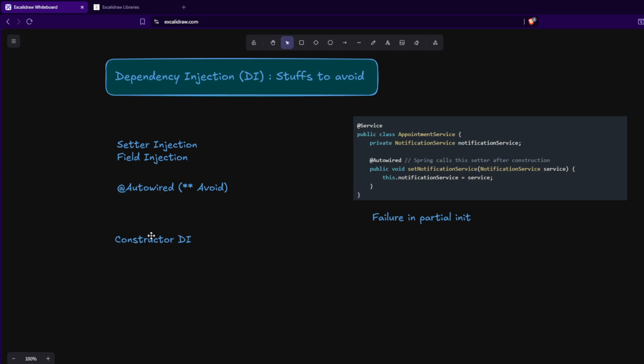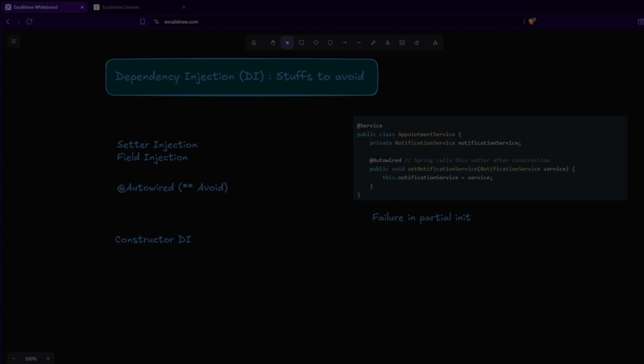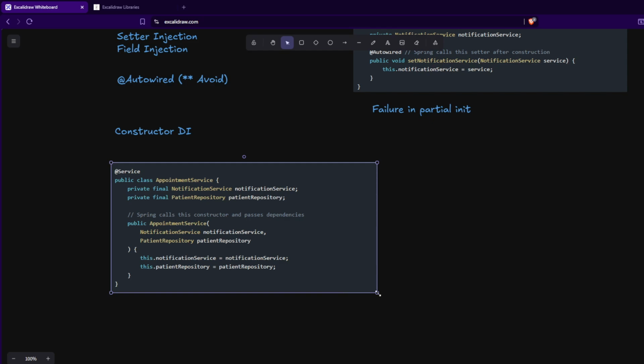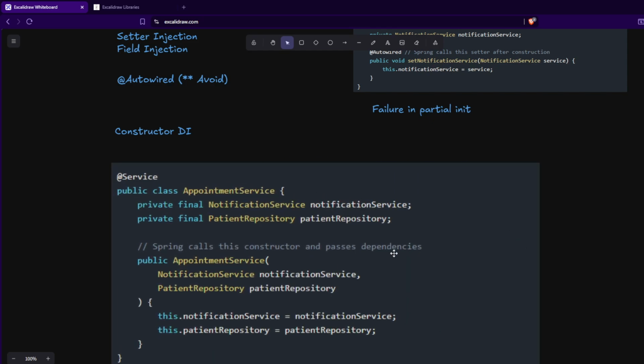The example that we took is the same over here. I will just copy paste it. So this one is the classic constructor injection, and the Spring framework will take care of the creation of this object.